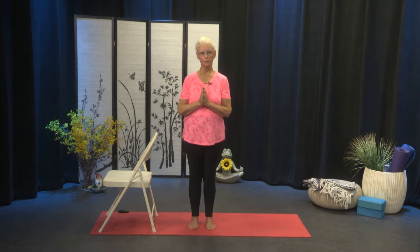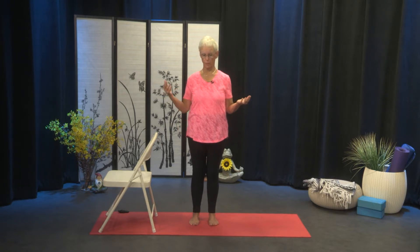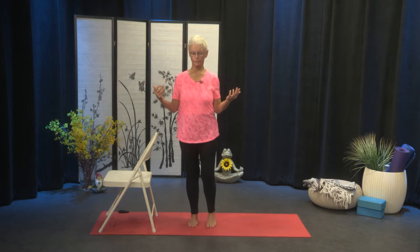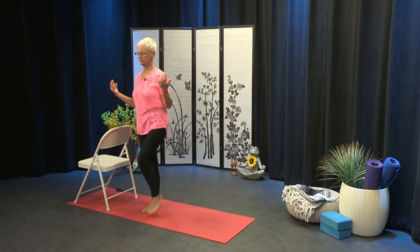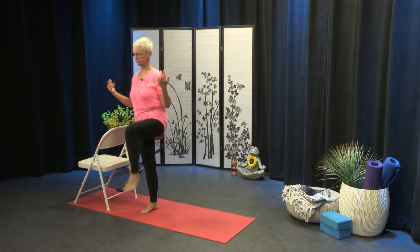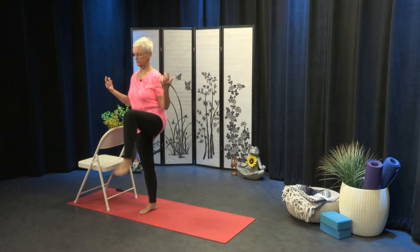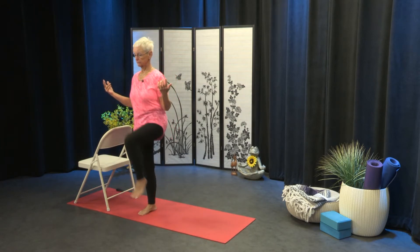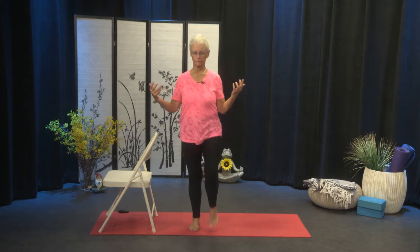So you want to keep your attention on something that helps you focus. We're going to begin our balance movements simply by doing a nice slow march — we're going to lift one leg and the other very slowly, 10 times on each side. So here we go, we'll start with the right: one, two, three, as high as you can, four, five, six, seven, eight, nine, and ten. Great.